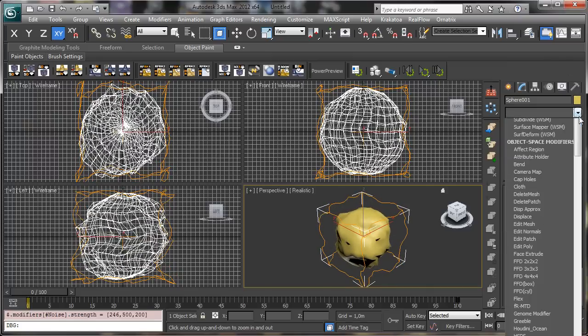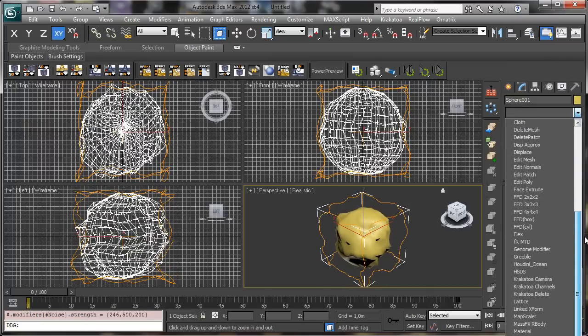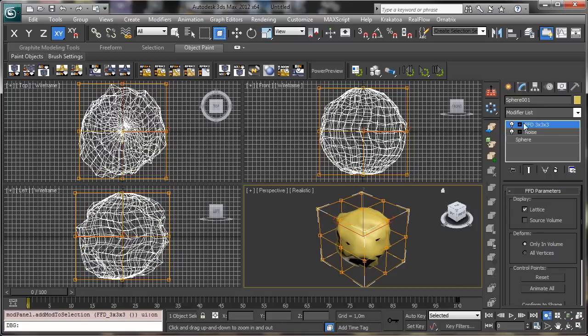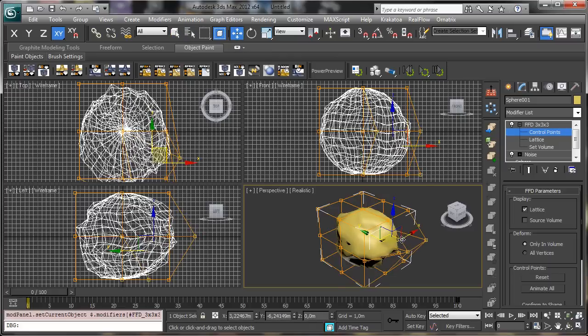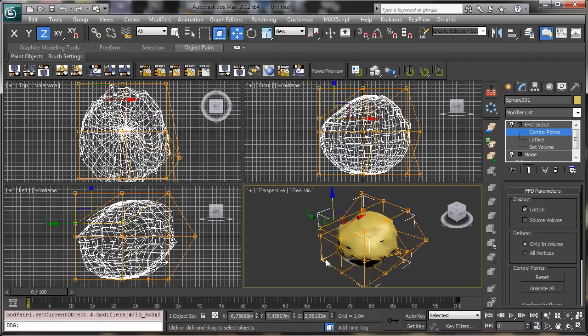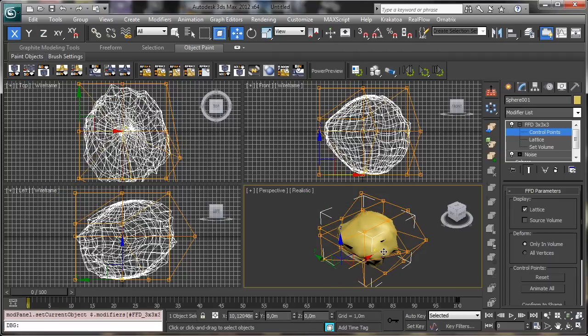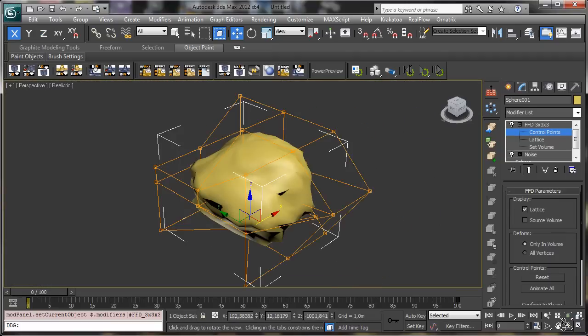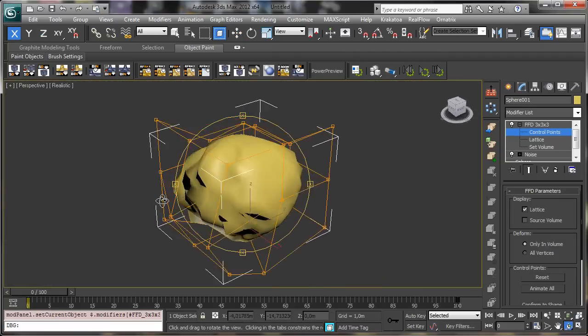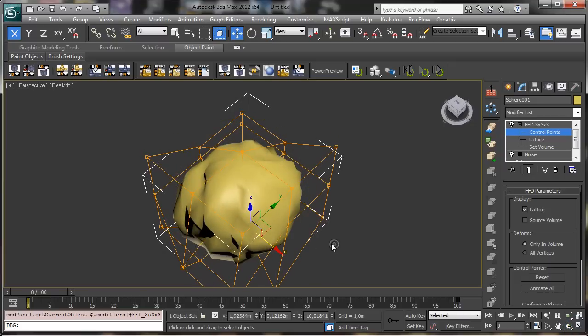Okay, and then we can use another, this time maybe an FFD, just to have some changes to the surface, to the structure. You see, I work it just to find the best way to achieve the result I like to have.